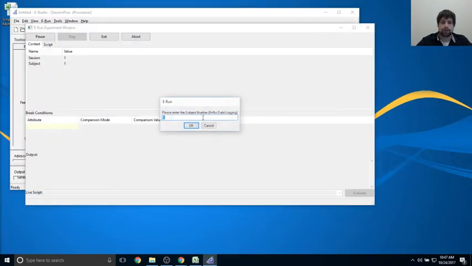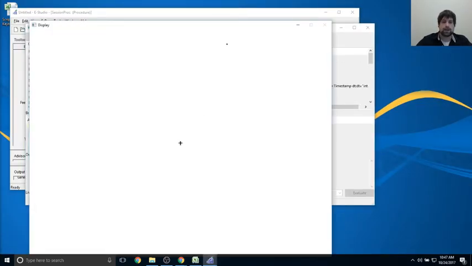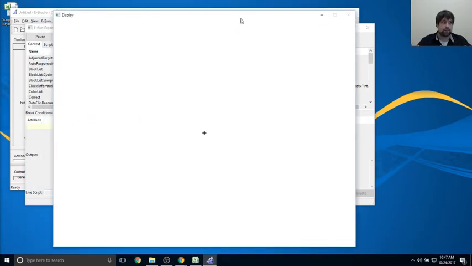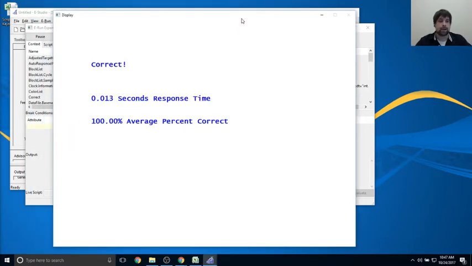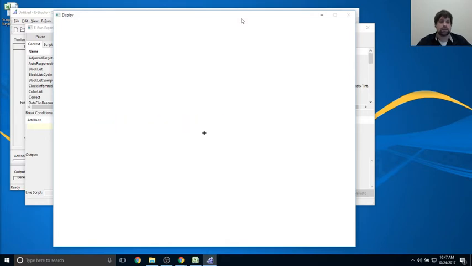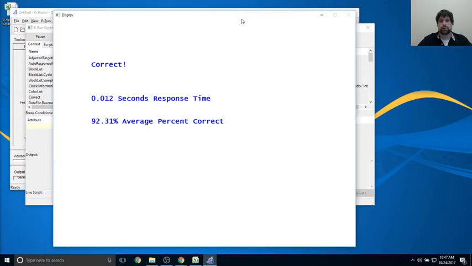It's actually just going to make the troubleshooting of this much faster because now on my end, there's nothing that I have to do. I'm not touching the keyboard, I'm not responding to anything, and E-Prime is just going on its own. It's aiming for that 80% correct, right? Like I said, right now it's hitting 100, it just got one wrong because its goal is to aim for that 80%. So it's going to try to distribute the number of correct and incorrect responses accordingly.